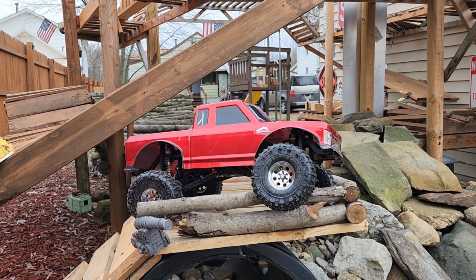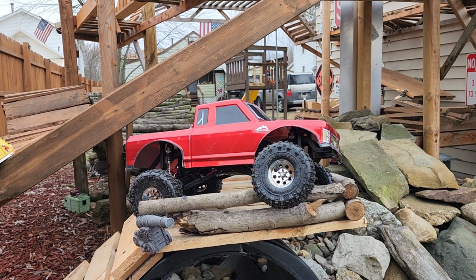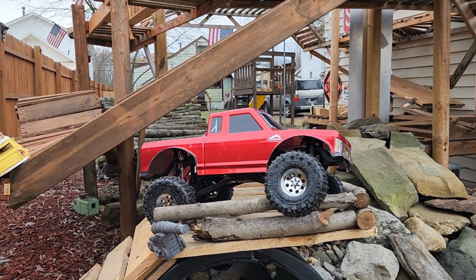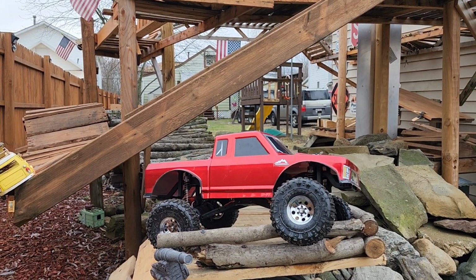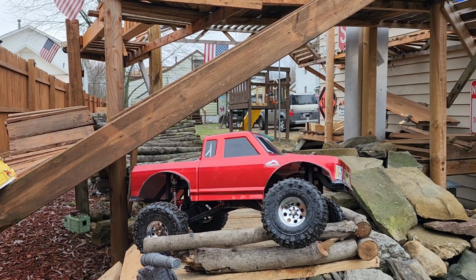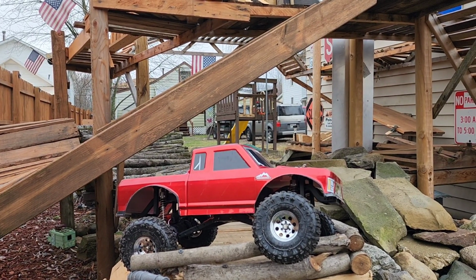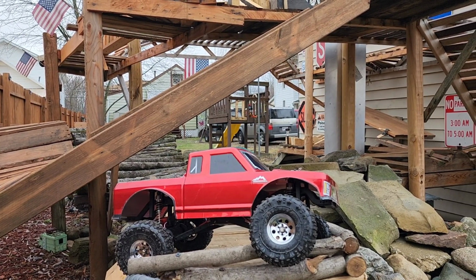I wish the front motor and the back motor would both run at the same speed all the time. Or even the front one if it was just a tiny bit faster than the back one, but all the time, consistently. So that's kind of a weird thing to try to get used to, to know where and when you're actually going to have power. But I think if I get rid of that ESC combo and set it up differently, I can probably just put direct power to both those motors so they're getting equal power all the time, and I won't have to worry about being a differential thing. But that's something to come in the future.